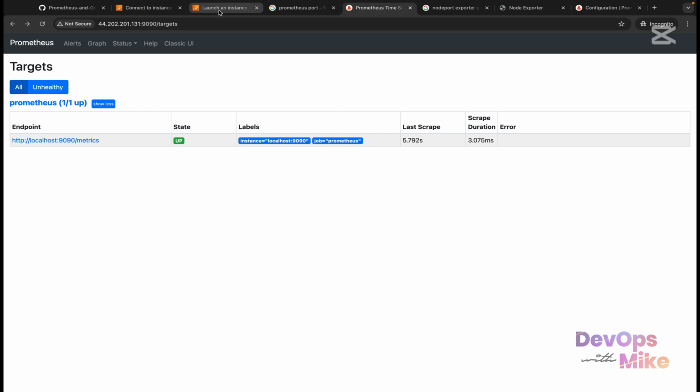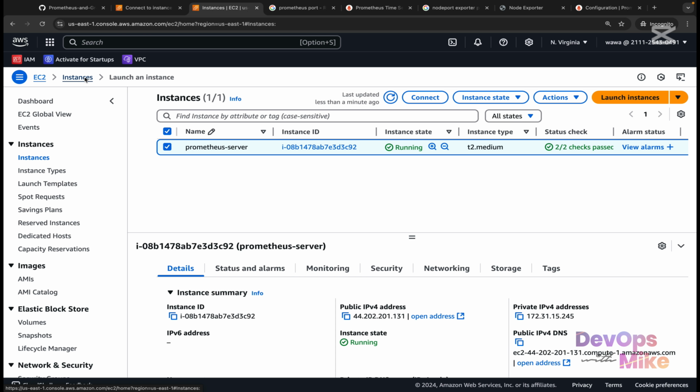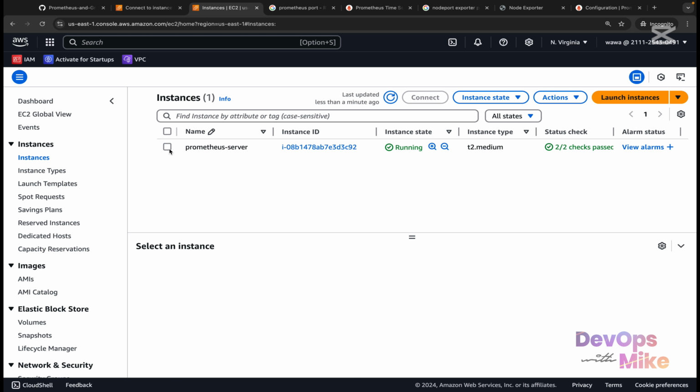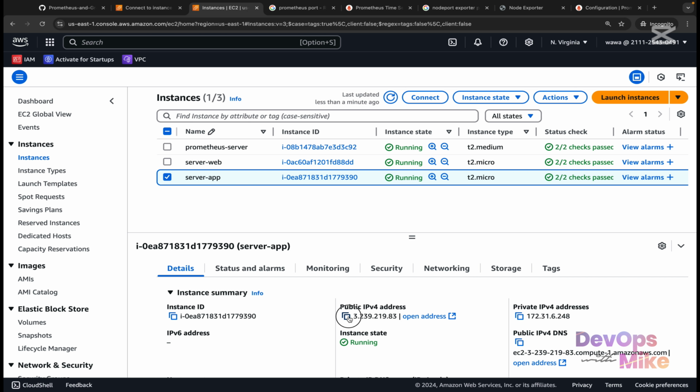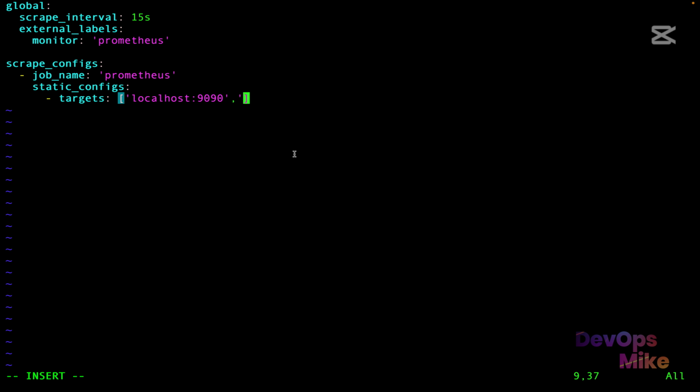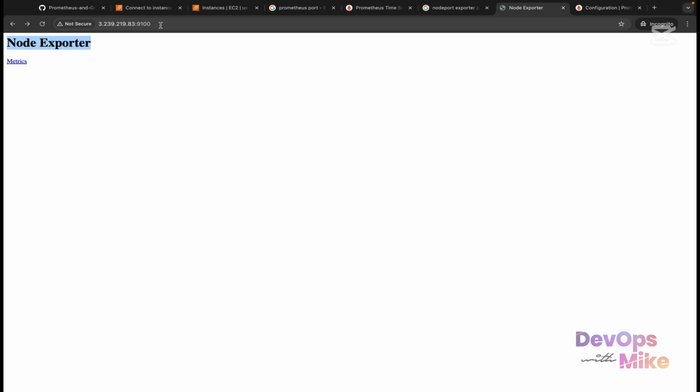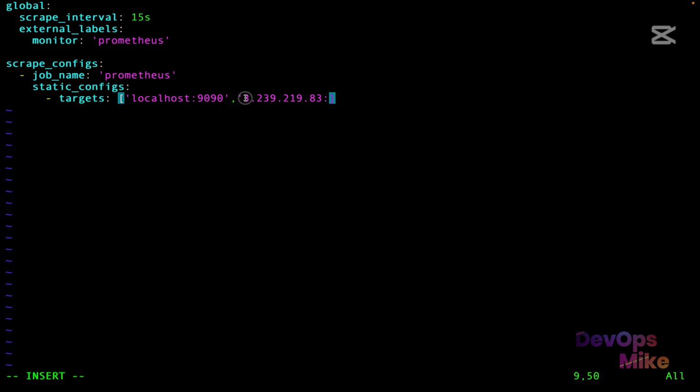So you take colon, you come to our console. On our console, you can come to instances. You can cancel this filter. You come to instances. Let's refresh this to get all our servers. Once you refresh that, under instances, you select the app server. You copy the app server public IP. You come back to our terminal where we're editing the prometheus.yaml file. You paste the app server public IP. You take colon, and now if you take note here, for us to be able to access this, this is the link which we use. This was a public IP, and then we're listening on port 9100. It's the same configuration which we are going to do here. This is the public IP, and then we are listening on port 9100.